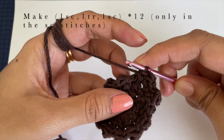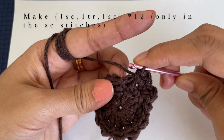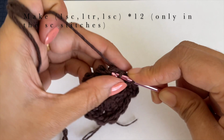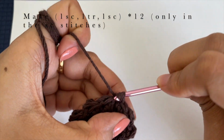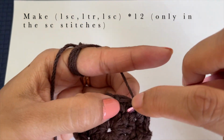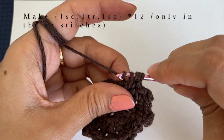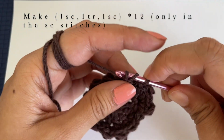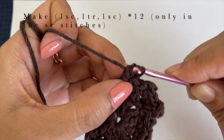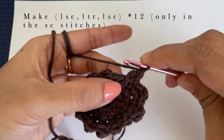Now the next stitch of the previous round is the treble crochet, so we are going to skip that, and then move on to the next single crochet stitch. It's easy to identify the single crochets because they are located between the 2 bumps, the high bumps or ridges of the previous row. Between the 2 ridges there will be a stitch. We are going to work only into those stitches.